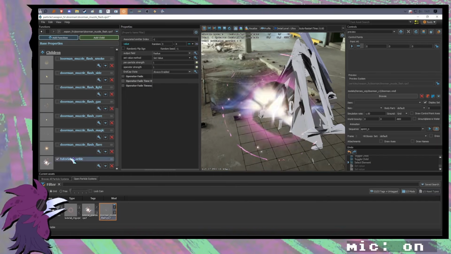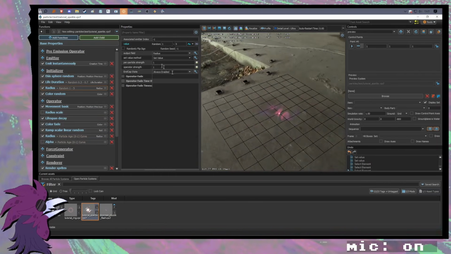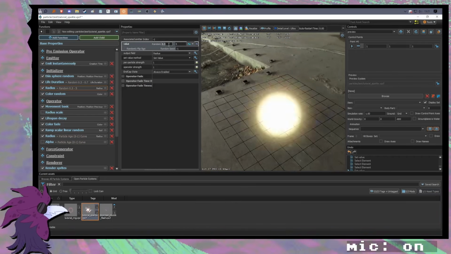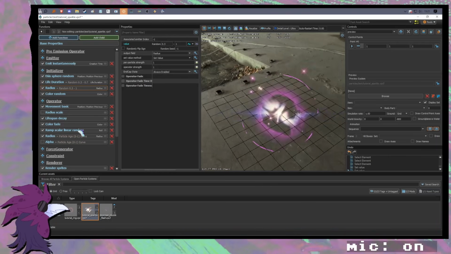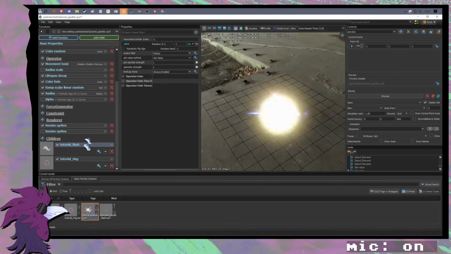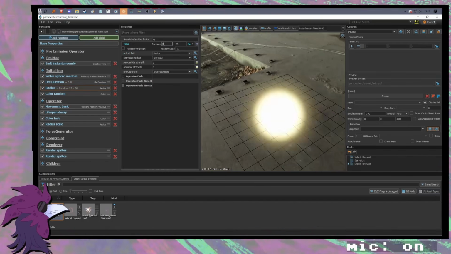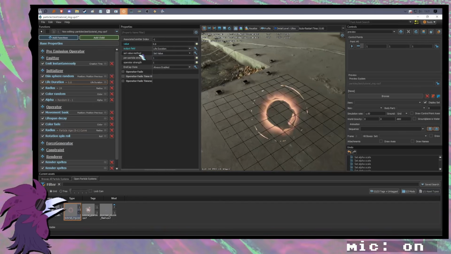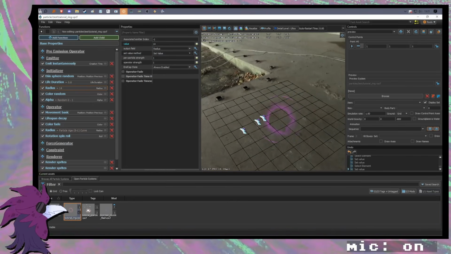I'm still disabling those, but let's change the radius to much smaller. Change the flash radius to like 12, 14, and the ring to like 14, something like that.